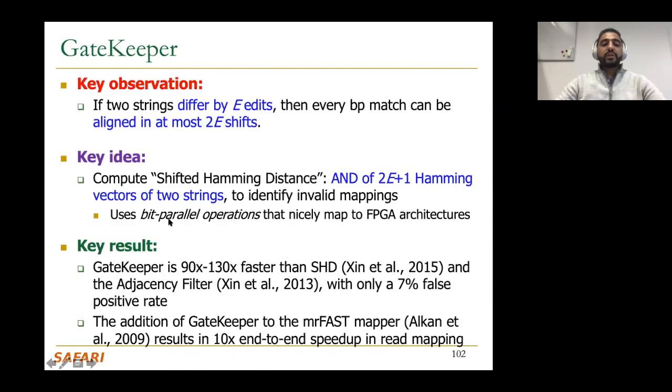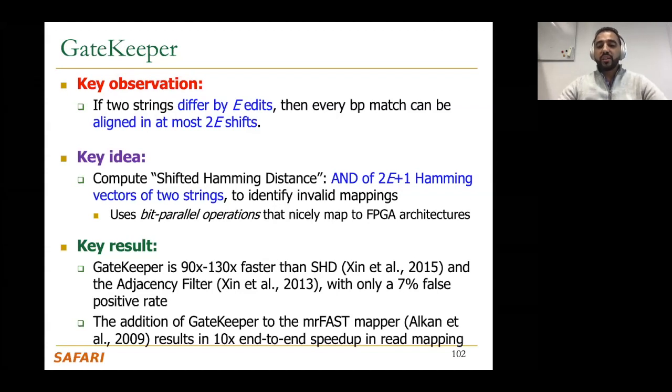What are the key results? GateKeeper is 90x to 130x faster than SHD and the adjacency filter. The adjacency filter was used in FastHash, the work that I just presented, and it has only a 7% false positive rate.